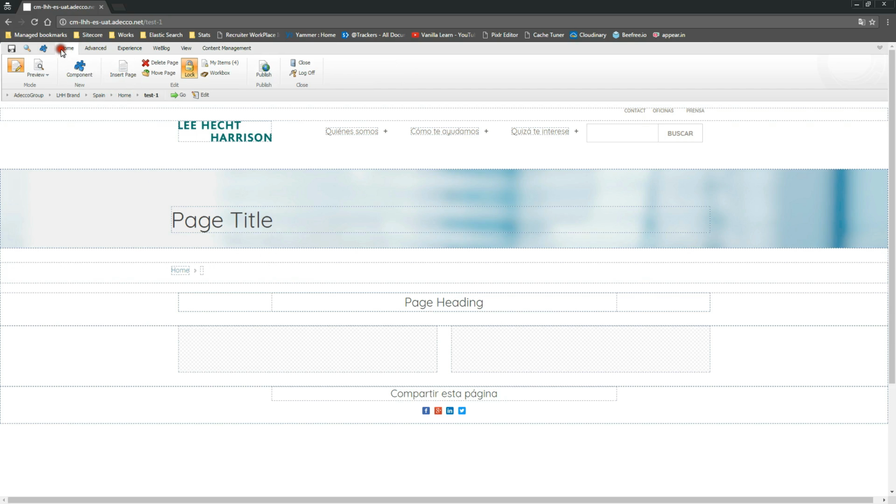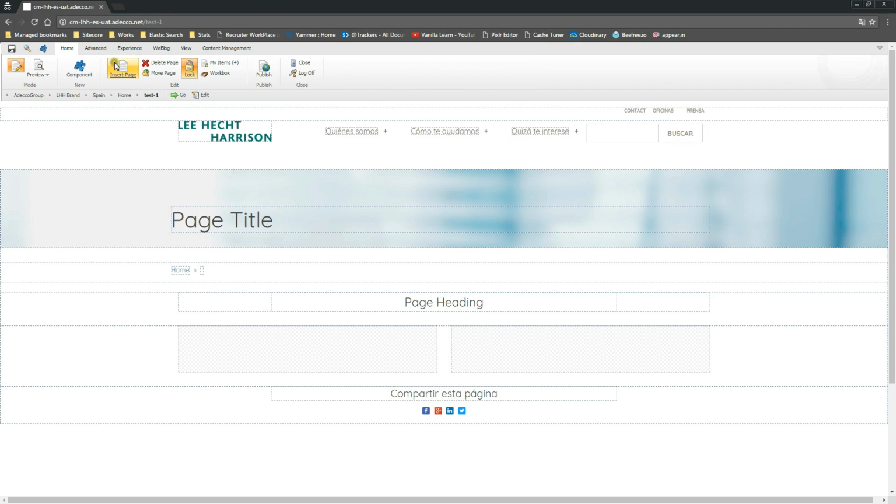And the last one, you can delete your page. When you click on this button, you have an alert box that says, are you sure you want to delete it? If you say yes, or okay, your page and all elements in this page will be removed. So I will not do it.